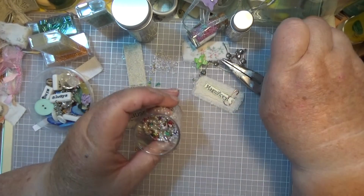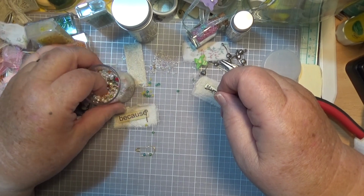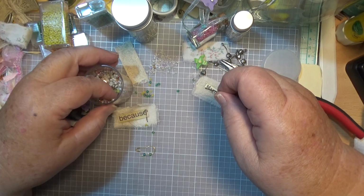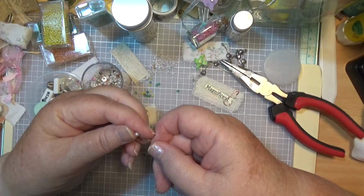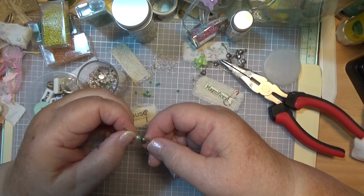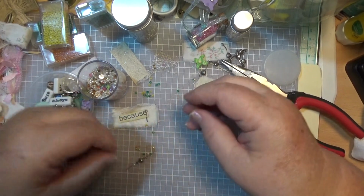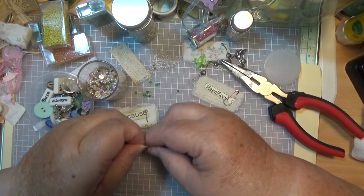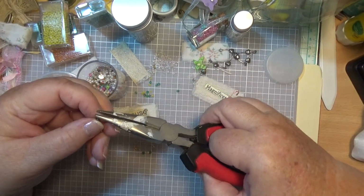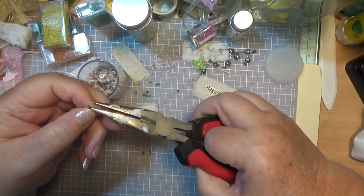Hang on a second. What have I got in here? Something a bit bigger with a bit bigger hole in it. Pearl would be nice, wouldn't it? But I don't think the holes in the pearls will go through this. Have a go. Oh yes, it did. Look. There you go. A little heart and some pearls. One pearl, and bead, another bead, and then we'll just turn that shut. Come on, go up along there. Whoops.